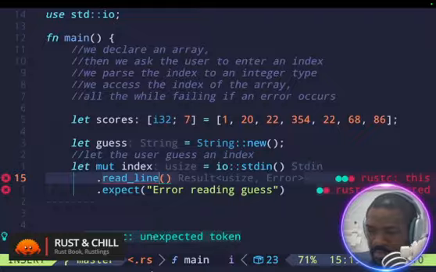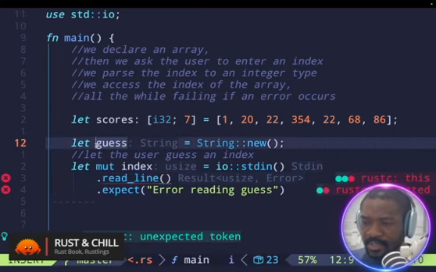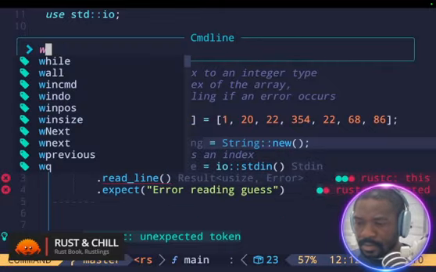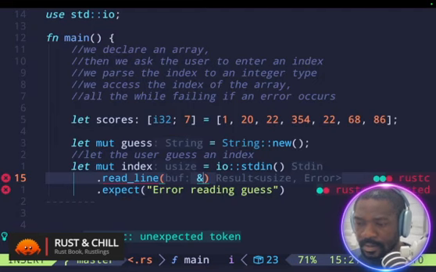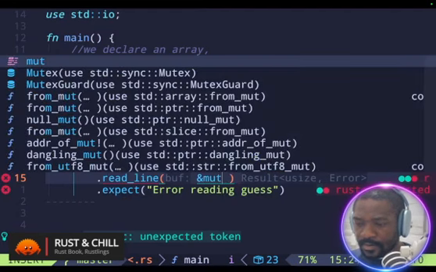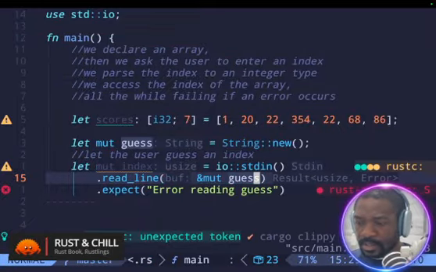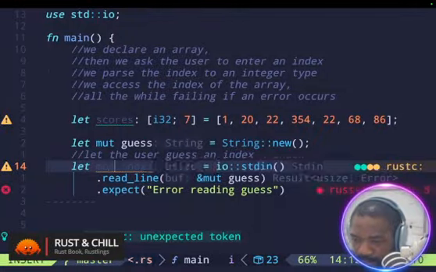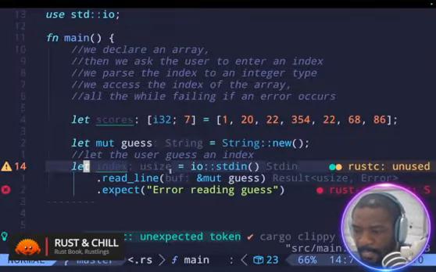By the way, this doesn't work, so this needs to be, first of all, guess has to be mutable, and then this has to be a mutable reference to guess. Yeah, this doesn't need to be mutable here. This doesn't apply. Okay.